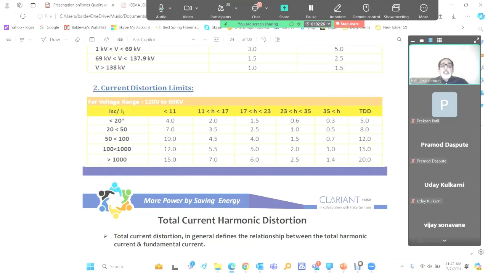Here we don't see the THD value because THD does not represent the severity of the harmonics, because the system could be not loaded to full extent, and even 100% THD could be a normal thing for a system which is not loaded fully. So we have to see the TDD value at the full load current, how much harmonic is there close to full load current, and THD and TDD tend to be equal at that time. So between 20 and 50, most consumers are there. So TDD of 8% is the normal requirement.